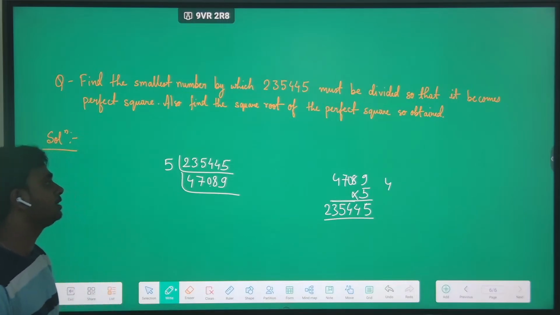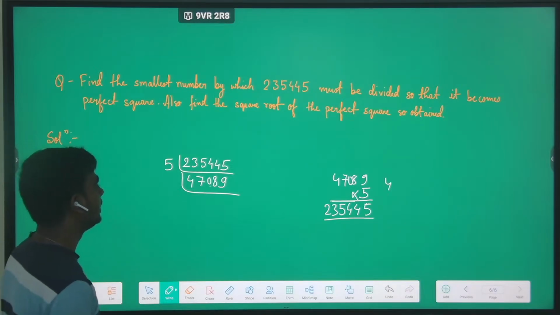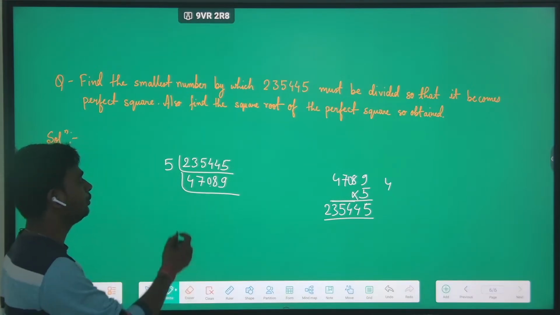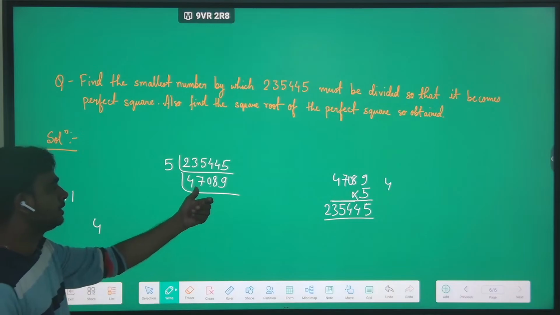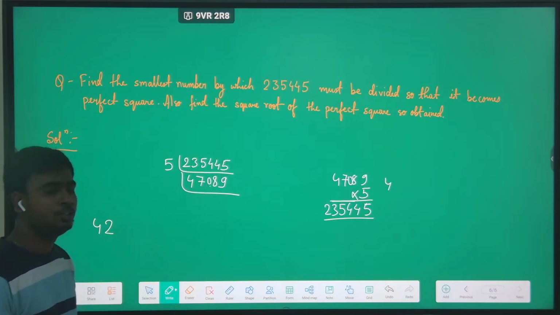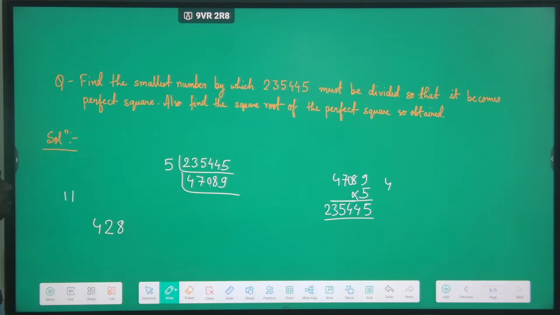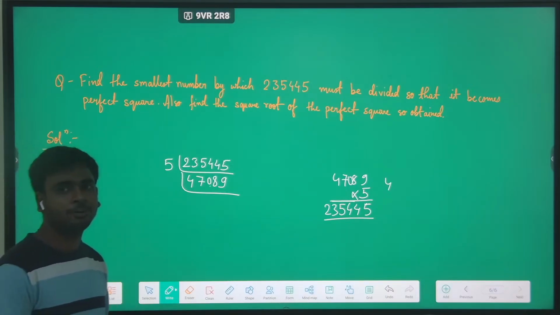Okay, so we have to find some other factors of this number. Let us suppose that we try to divide it by 11. Let us check what happens. When we divide this number by 11, 11 into 4 is 44, carry 3. 11 into 2 is 22. We will get 8 as the carry. 11 into 8 is 88. We are again getting 9. So this number is not divisible. Okay. First of all, we have to find a factor of it. Right now I am not getting a factor of it, so I have to find out the factor first.